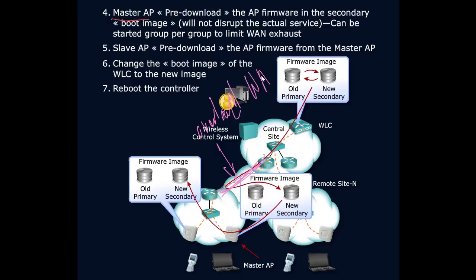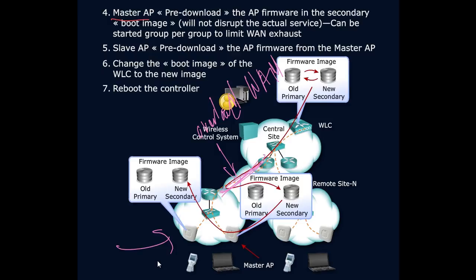Because what else is happening over the WAN? Well, if we're centralized switching, we have all sorts of traffic flowing over that centralized WAN. We have regular data traffic flowing over that WAN. We have wired traffic flowing over that WAN. We have router updates if we have dynamic routing protocols enabled flowing over that WAN. So why are we going to add to this mess if we don't need to? What we really need to do is just pick one group and start with one group at a time.